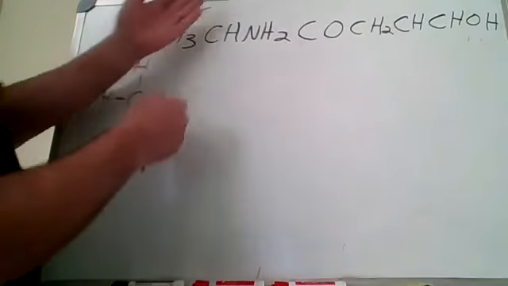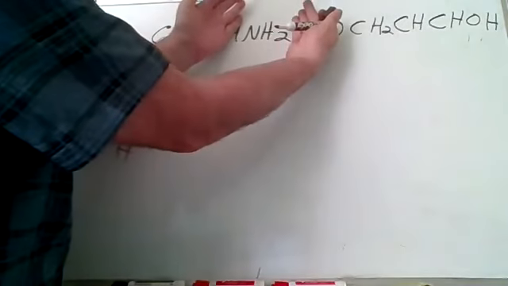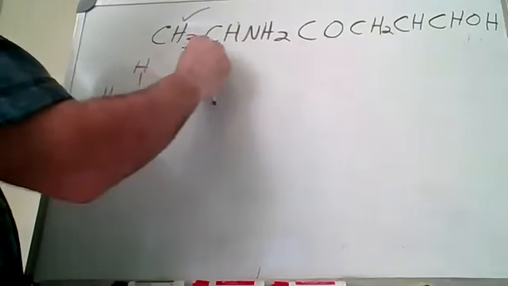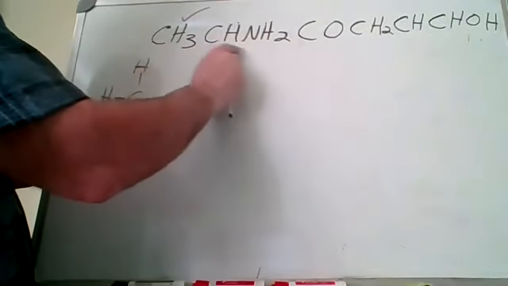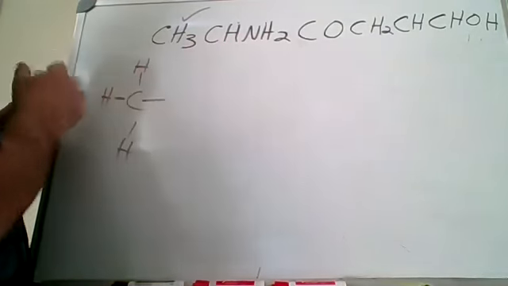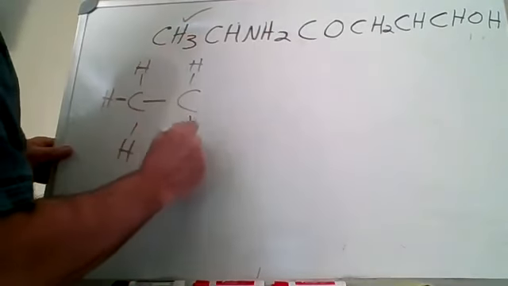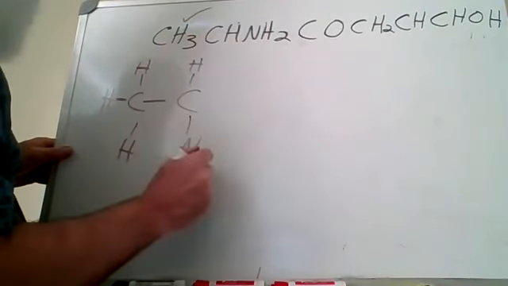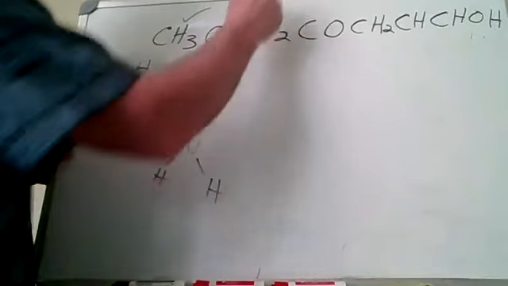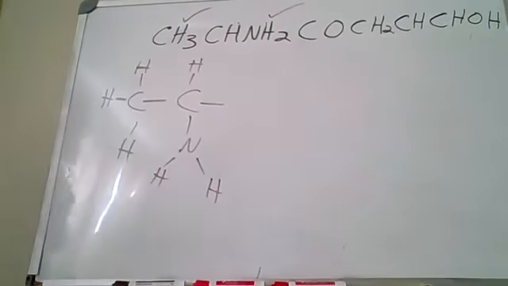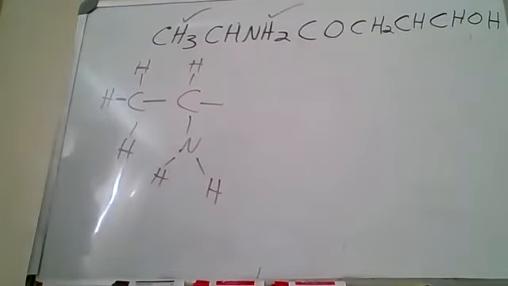Right now, CHNH2. Again, the NH2 can only make one bond, so it's going to go top or bottom. So this CHNH2 is going to look just like CH2. So I'll put C with an H up on top and the amine group on the bottom, in an open-ended bond.